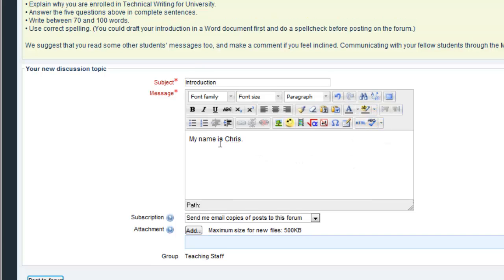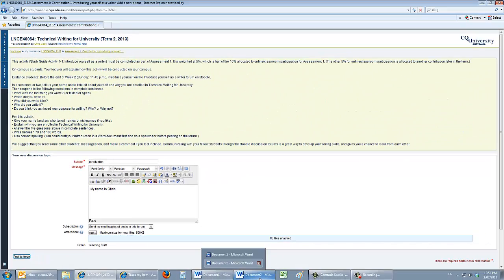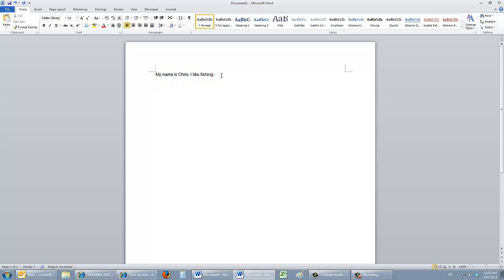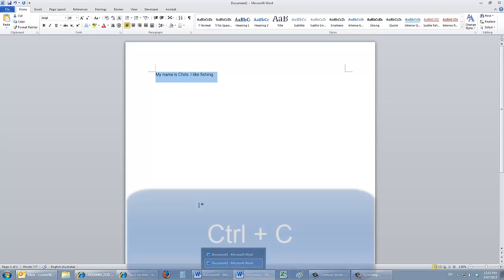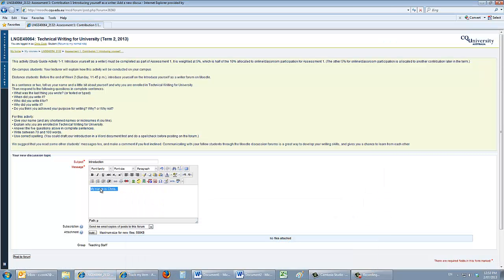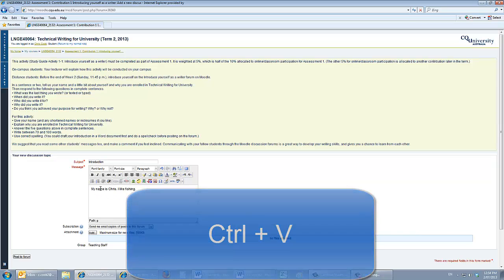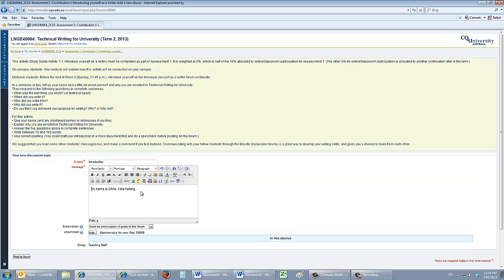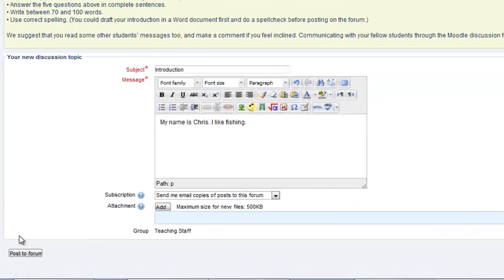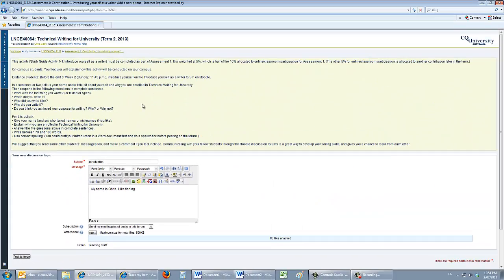Now another way to do this is to type your introduction in a Word document and then copy and paste it in. Now this won't be what you write in your introduction obviously, but just as an example, the spell check and grammar check in Word is infinitely more powerful than the spell check in Moodle. So you can type it in Word, copy that. So I've used the shortcut Control C, and if I highlight this section and put Control V, there we go, it pastes my text into the message post. When you're finished, you can click on Post to Forum, and that will send your introduction to where it needs to be assessed. Okay, so I'm just going to return to the Moodle homepage now.